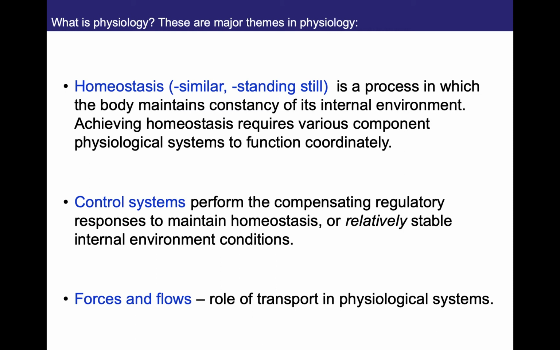Compensating regulatory responses. So for instance, after you eat a meal, your blood sugar levels are going to rise, and then you're going to release insulin and then glucagon. So you're going to get a rise in glucose levels, a fall in glucose levels, and then glucagon's going to help you come back to a relatively stable, constant blood glucose level. Okay? So it's relatively stable. That doesn't mean that there's not oscillations, there's not changes, but it maintains a relatively stable internal environment. And then forces and flows. And I'll get to that in just a second.